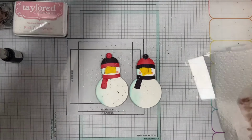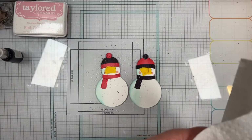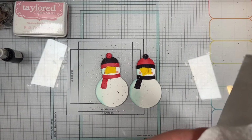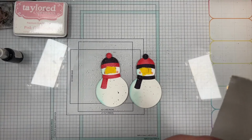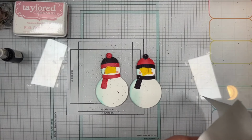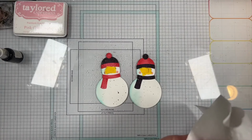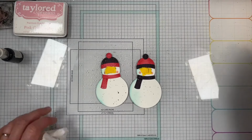Susan's asking who picks the colors for the monthly challenge. I actually don't know because I'm not a part of that. We have many people who have many meetings about all of the fun things we do all the time. And so I'm not really sure who picks all of that. Maybe it's Charlie. I don't know if she's the one who gets to pick all that or not. I'll ask someday. I'll remember to ask.